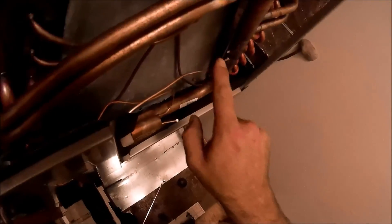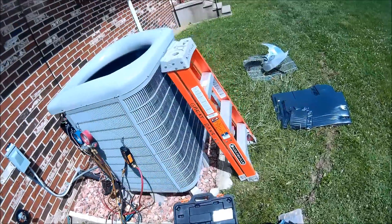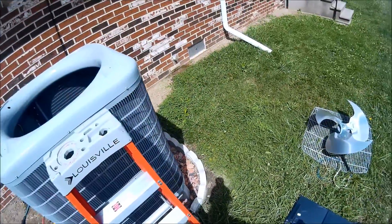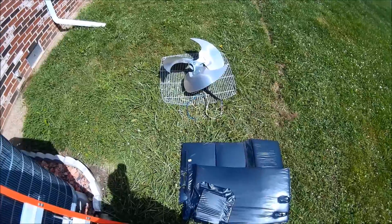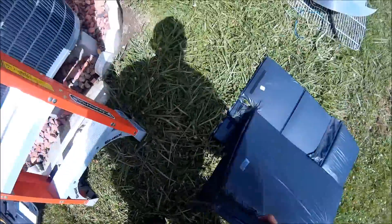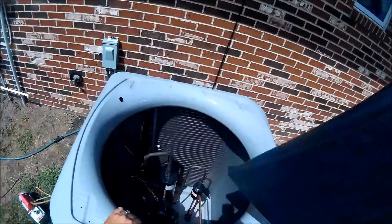I've got the TXV nice and cooled. I got this mammoth fan out of here — big whopping blades, heavy as heck. I've got to put these insulation jackets on and the only way to do it is to get inside the unit. So I'm sitting out in the sun here for a minute.